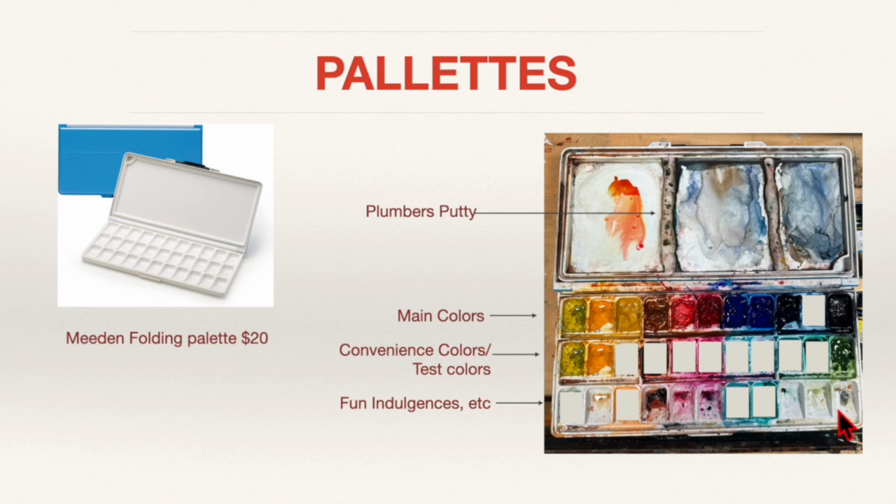And then the third row is just stuff that I'm testing out. It's always fun to buy materials. Everybody has a good time with it. There are some specialty pigments that some manufacturers make, such as really granulating colors or shimmery colors, all these different qualities. I like to test that stuff out for fun from time to time, so I'll put that in this final row. When I'm down at my kitchen table painting or sketching on location or whatever I'm doing with this palette, it's just organized in my head. I know I'm going to grab this front row 90% of the time. I know this middle row is going to come up every now and again. And lastly, I know this will just be for fun test paintings. I'm not going to add anything from here that is going to be essential to a painting working or not.